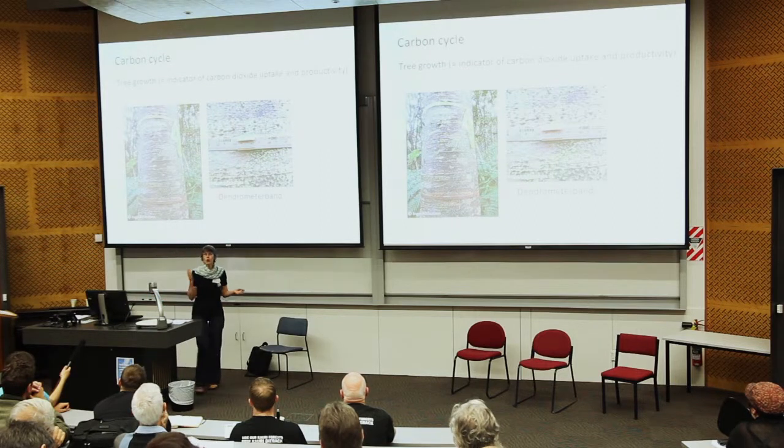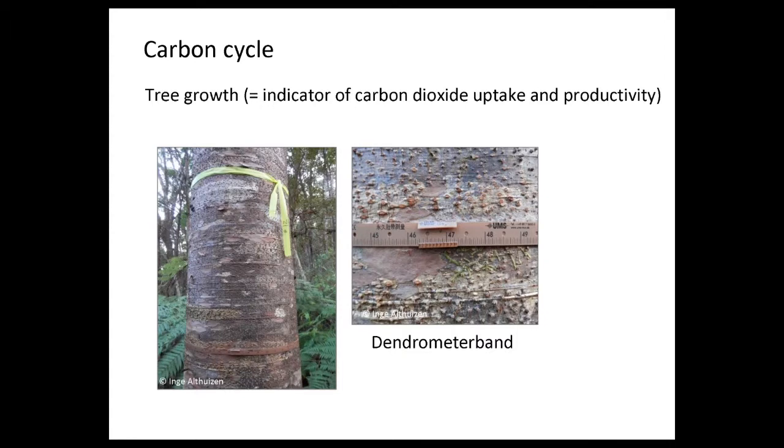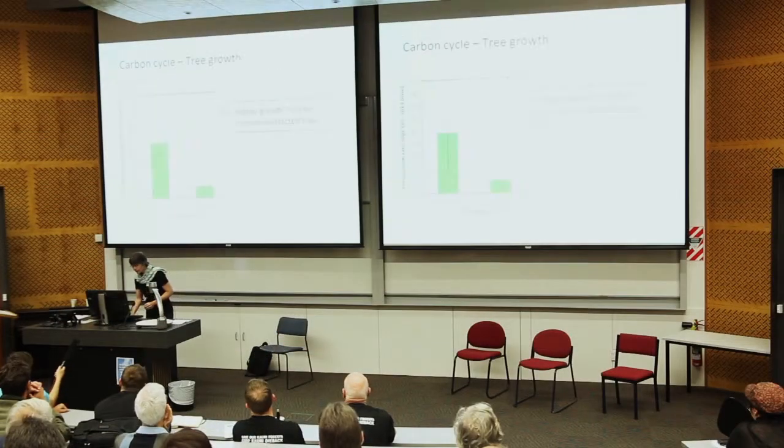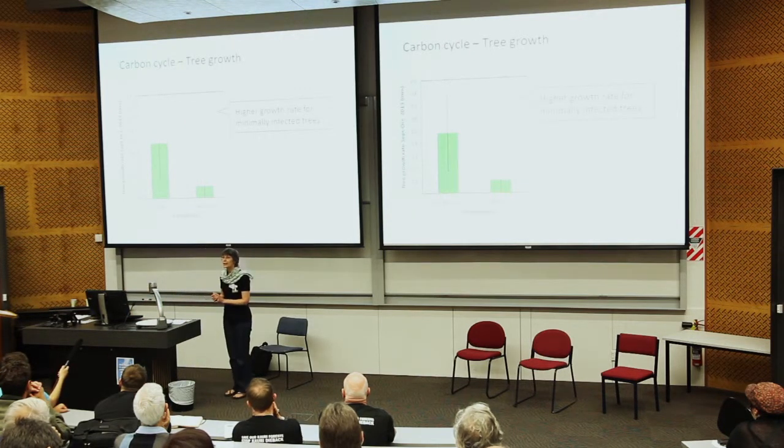And so then we have the so-called dendrometer bands around all the 13 trees which we have been studying and monitoring. It's comparatively easy to read, so we are monitoring this on a monthly basis. Especially the past months have been the most interesting ones, because Kauri picks up its growth rates in spring. So just some of the first results which we are getting.